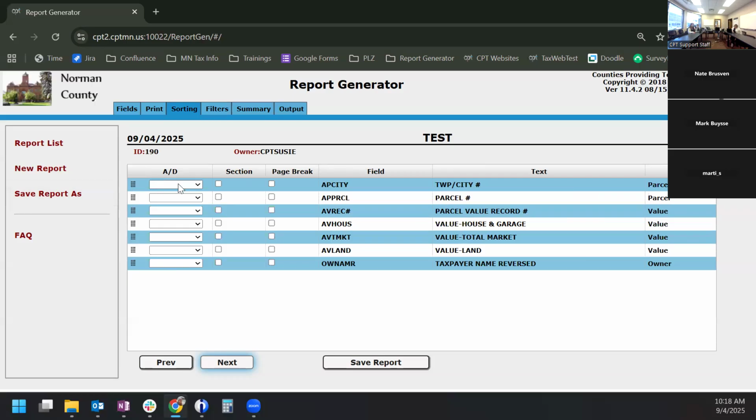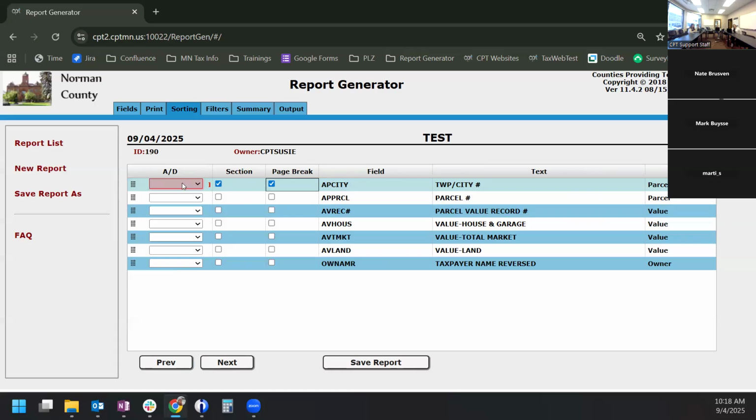If you would like to do something else, you add it here. We have the option to do a section break or a page break. If you add a section break, we are going to get summary data by whatever you add that section break. So I want summary data by township. I actually am going to make it a page break. If you do a page break, it automatically makes it a section break. A page break is a section break that also bumps you to the next page.